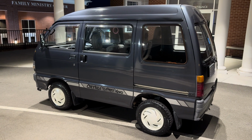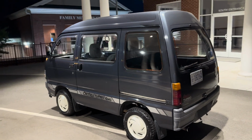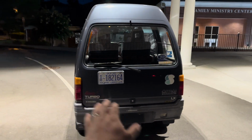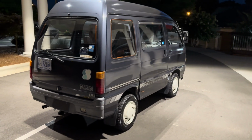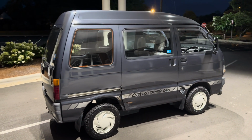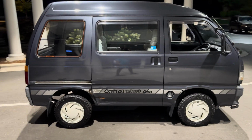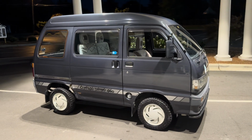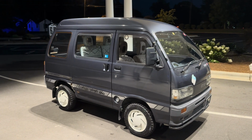So yeah, we'll go do a quick walk around, and we'll see some other reasons why it might be a little bit cheap, which the biggest one is coming around. As you can see, it's in beautiful condition all the way around. And then we get over to this side. Unfortunately, we do have a little bit of a dent there. It's not insane. I was thinking about getting maybe some body work done, or having a paintless dent removal guy remove that. So it's my theory that this thing ended up at auction because of that little boo-boo there, I would imagine.